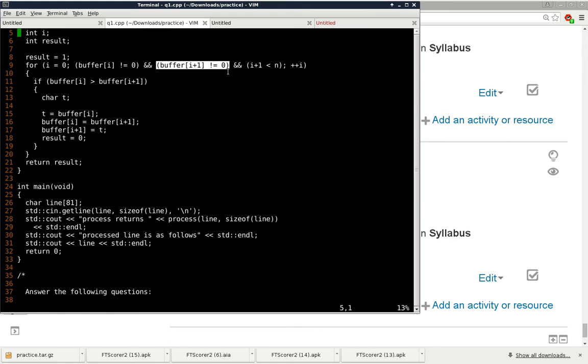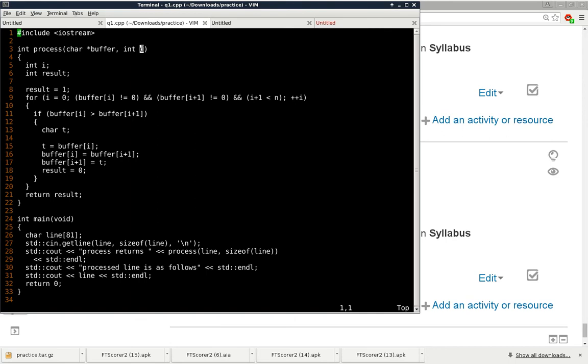What is N? Oh, N is just a counter. It's just a boundary, like strncmp or strncpy. It limits. In the event that I cannot find a null terminator, N will still stop the whole process and make sure that we don't overrun the buffer. Yeah. All right. So let's get back to the question itself.